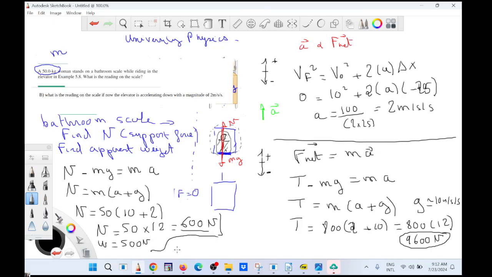Okay, so she's feeling heavier by 100 Newton, which is her real weight is 500, and now she's heavier by 100 Newton. So that's going to be 20% increase in apparent weight, right? So the apparent weight will be 20% more than her true weight. Okay. And then there is a next question.